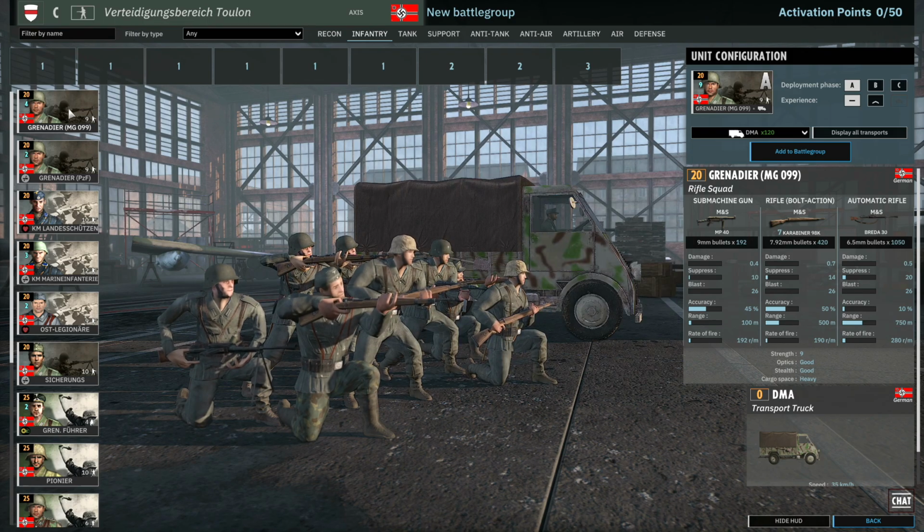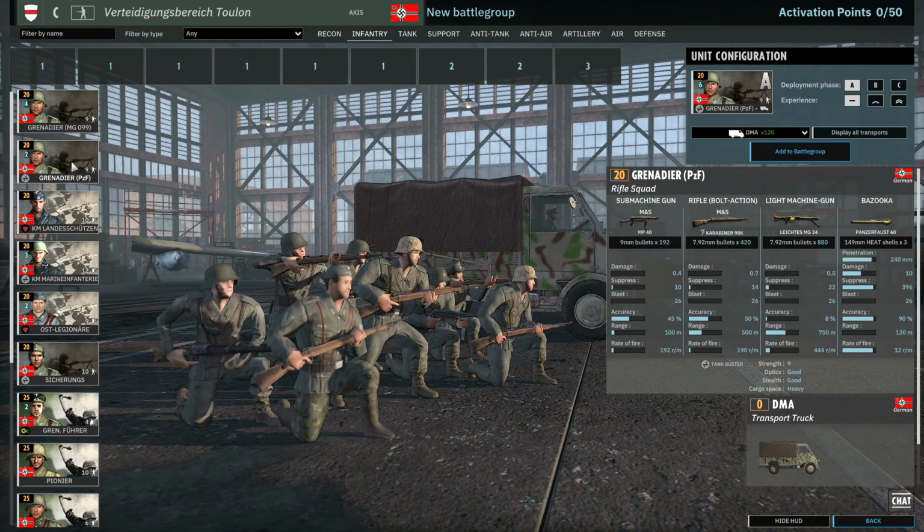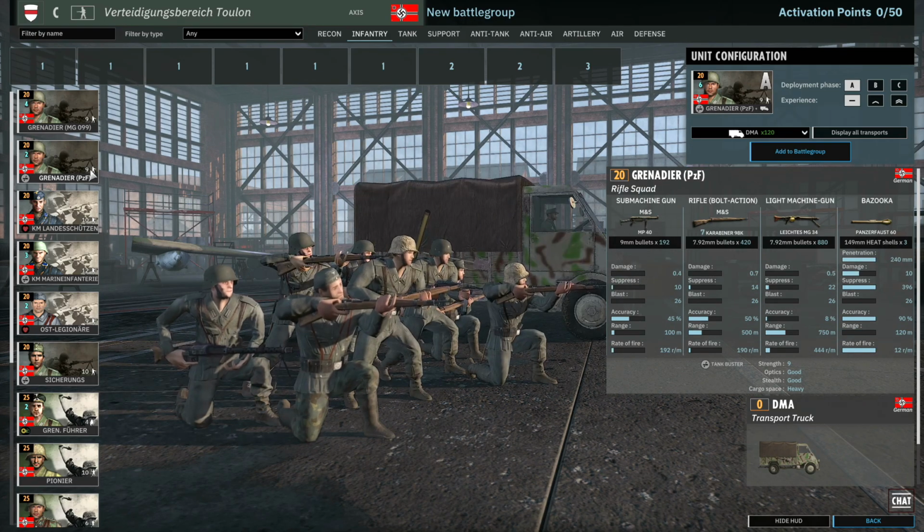So that means that technically the grenadiers with the MG 009 and these grenadiers with Panzerfaust will be better technically at close quarters combat because they can use their machine gun. Anyway, these grenadiers are still going to be useful because they do have a Panzerfaust, and it's a very cheap sort of line infantry squad for town engagements, where a Panzerfaust can also be useful next to the roads to pop enemy armor or half tracks.